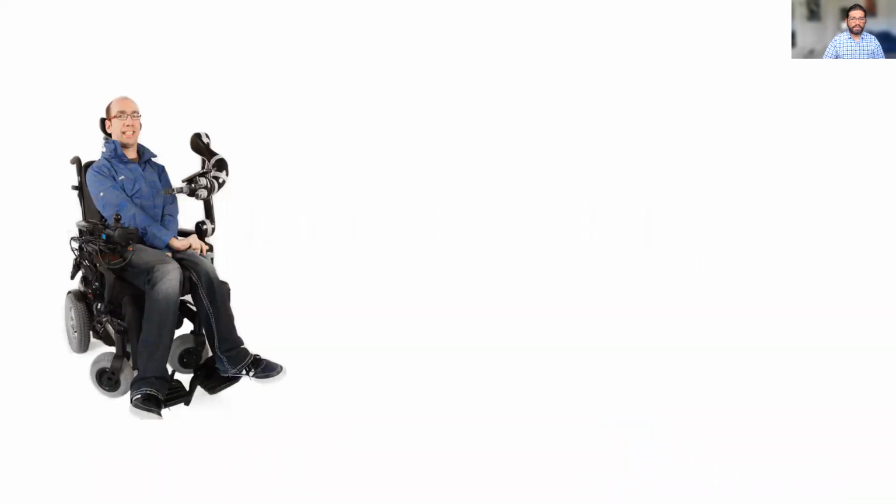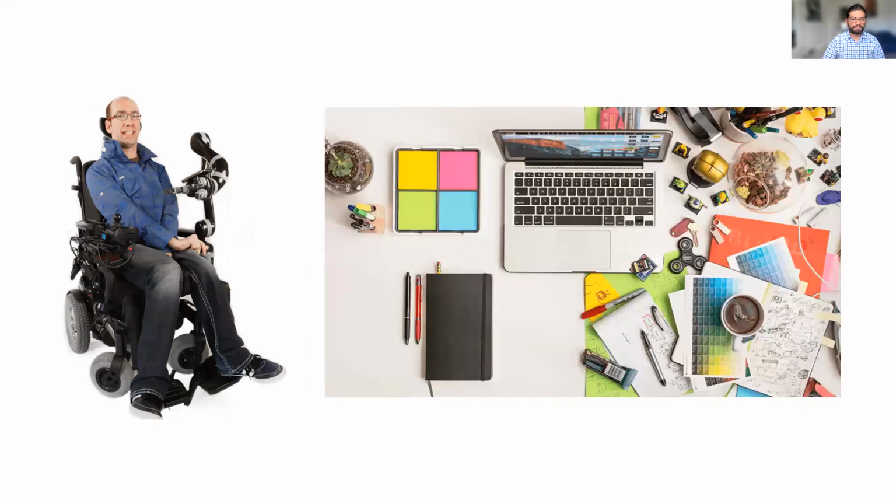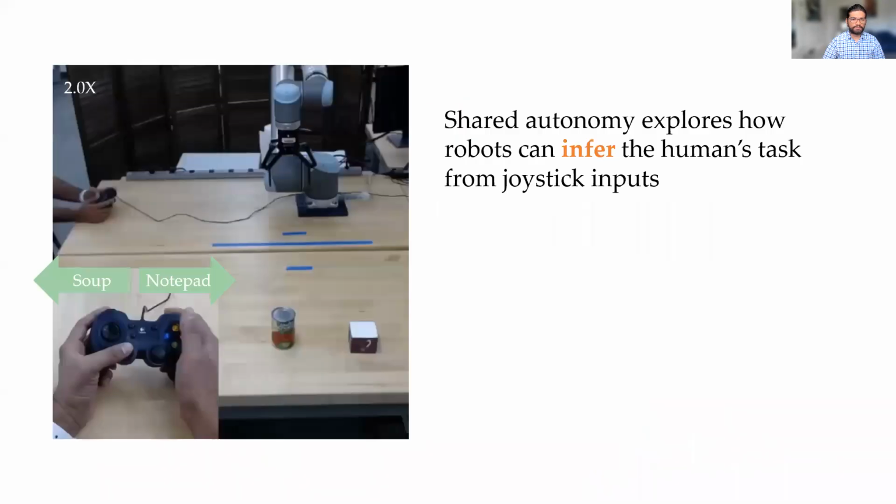Imagine you have a wheelchair-mounted arm that you use every day around the house. While this may work in most scenarios, teleoperating this robot poses a significant challenge when you need to reach for things on a cluttered desk. Our work explores how to leverage conventions for shared autonomy in such scenarios.